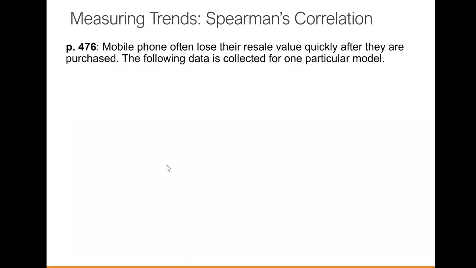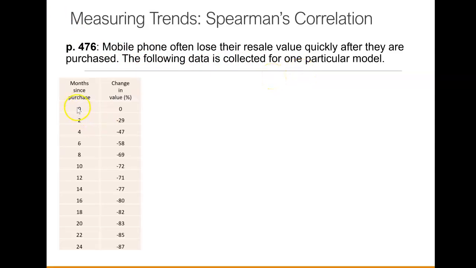So let's look at some examples here. We say that mobile phones often lose their resale value quickly after they are purchased. The following data is collected from one particular model. So the month since purchase, and then the percent change in value. Woof! 87% loss of value after 2 years.